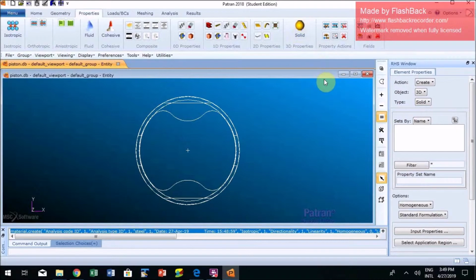On this part, we will create the element properties. We will click on the solid icon in the top right, and then we will enter piston for the property set name, and then we will click on input properties.